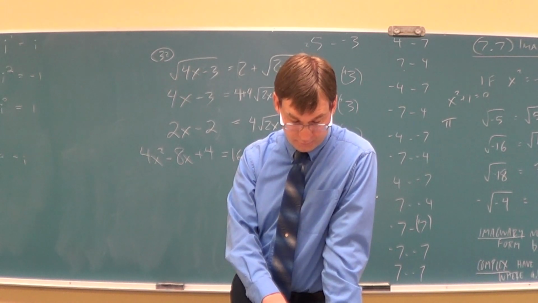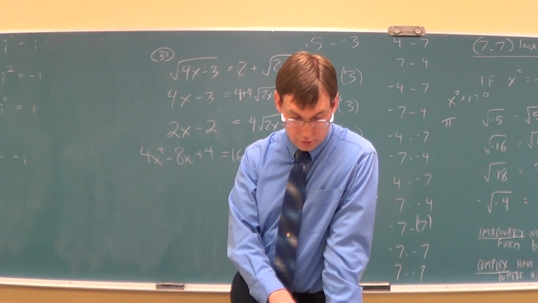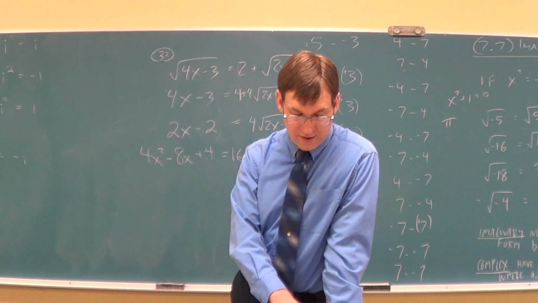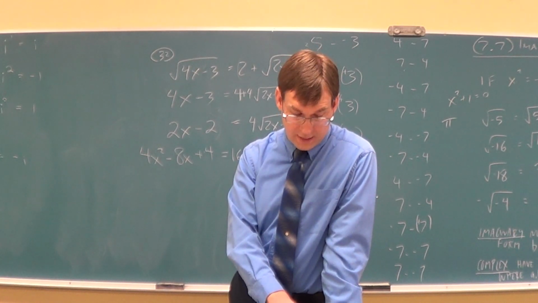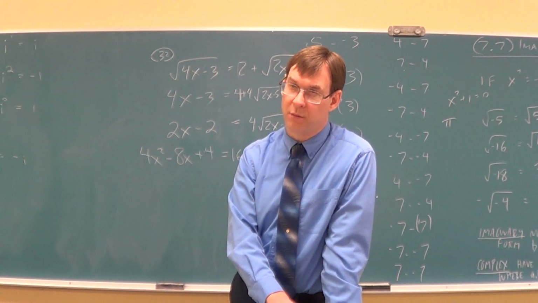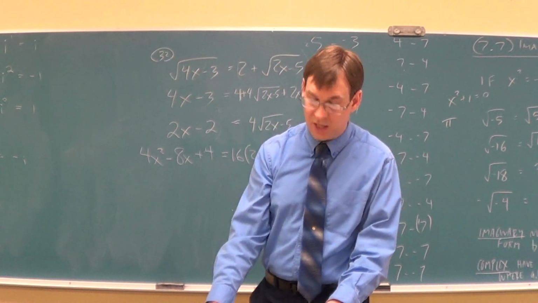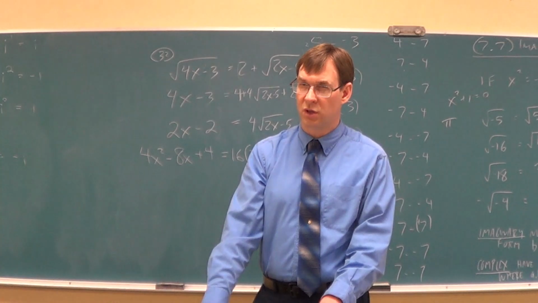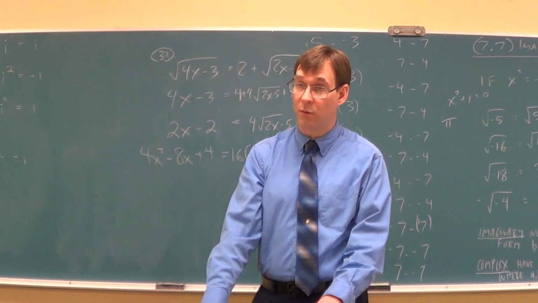Oh wait, wrong number. 31. 31's gonna be a lot like what we just did on 32, where if you square the left side of the equals, you're gonna get 3 things. You'd get a 9 plus 6 of that root plus a z minus 6 that's no longer rooted. Do you follow that? Yeah. Is that new? Kind of, yeah. Okay. Then on the right, you'd get a z plus 9 that's no longer rooted. Alright. So you spot a mistake there, then try to work from that. Do you understand how I got you to where we are now?